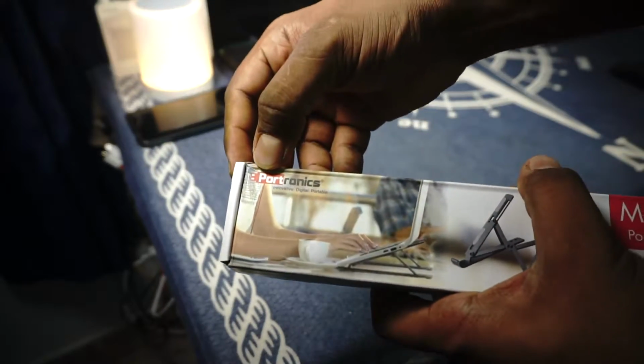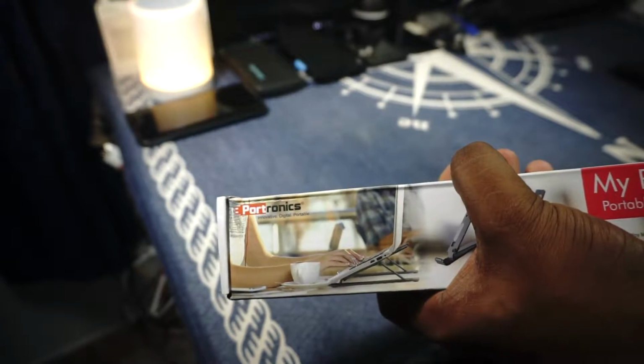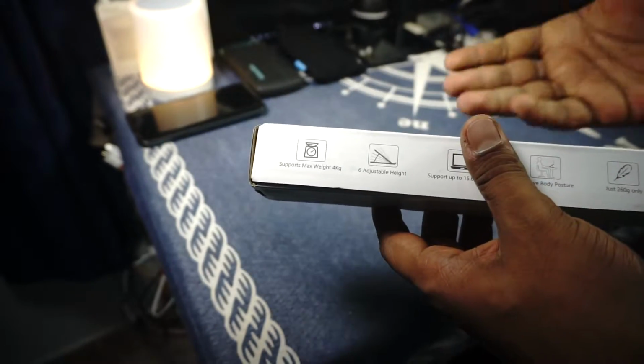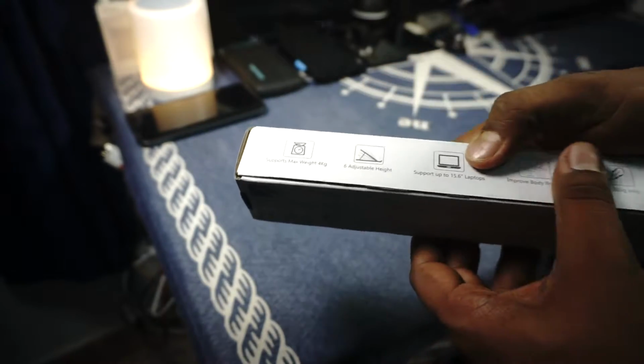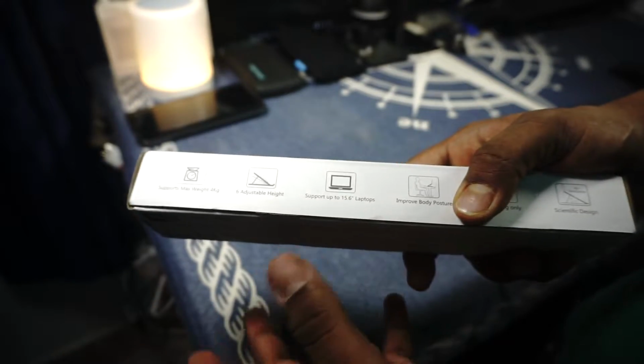First of all, it is made by Portronics. If you know Portronics, they do have a lot of options. They do have a lot of peripherals available. The ones which I've used have been okay and I've been pretty happy with, but this one is probably the best one which I've seen. Now it supports a maximum weight of 4 kilograms. It has 6 adjustable heights which I will show you guys. It supports up to a 15.6 inch laptop. Now that is a claim which they are doing.